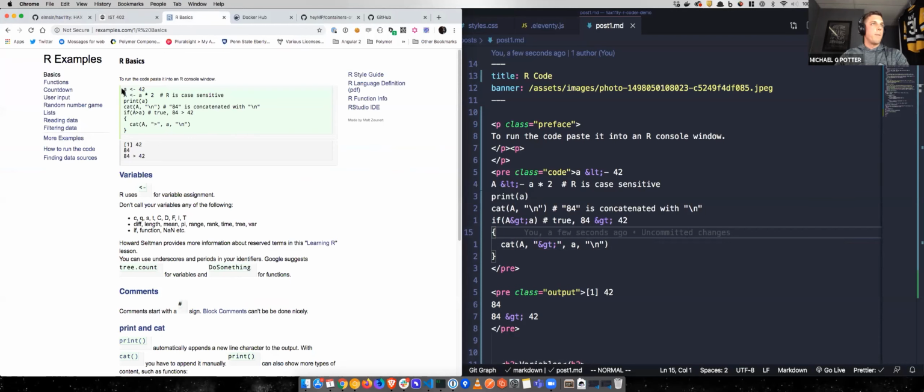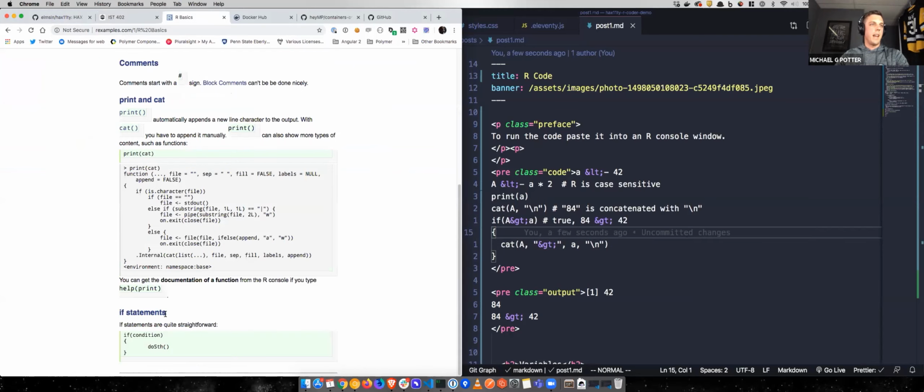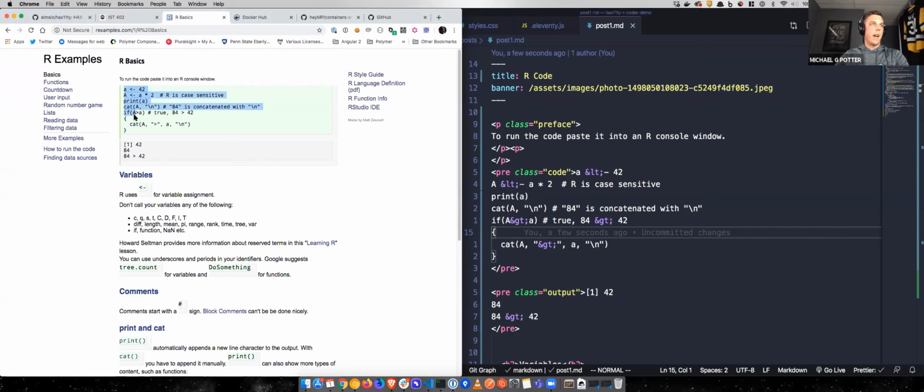So this is not bad. I could style these. I could use web components to style these, just like this site has, where you're presented with the actual R code that you would want to type out and compile. And on this example, they're showing us what the output would be for a server.